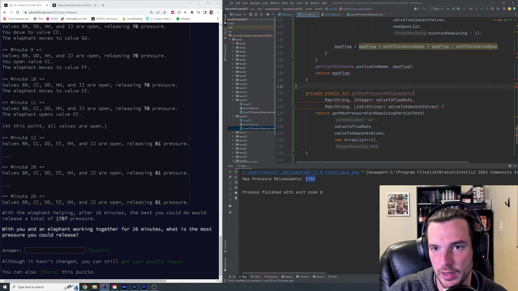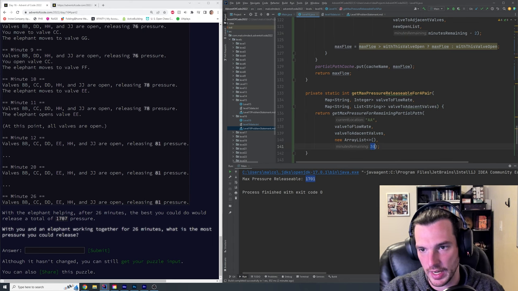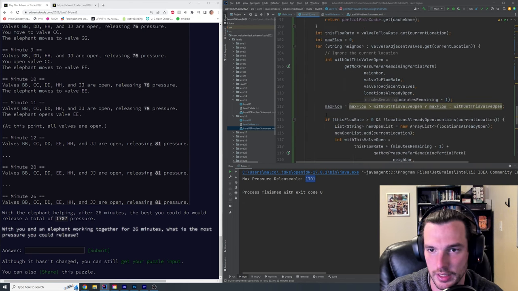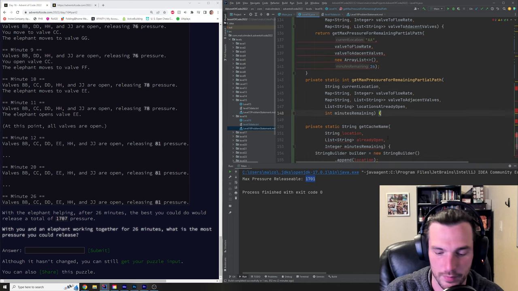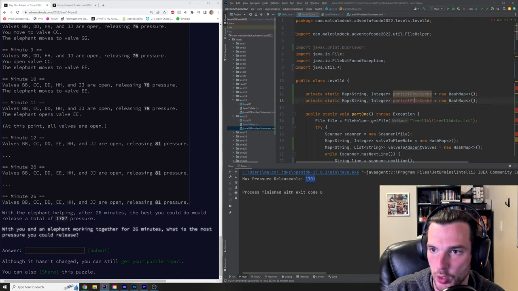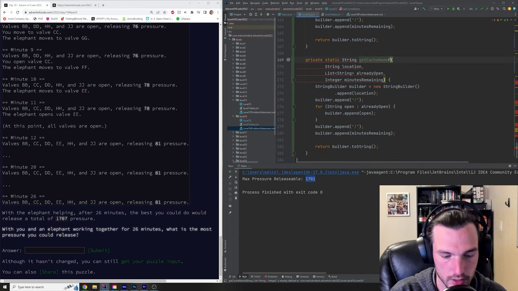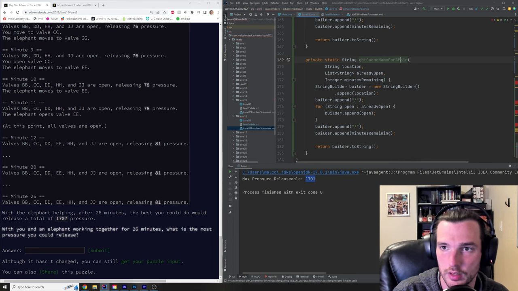Cool. So now we're going to add this at the bottom for a pair. So current location is AA. Minutes remaining is 26. But now we need a new version of this that does something slightly more complicated. We're going to want a second one of these, and we'll just do partial path cache for pair. And we're going to want this same get cache name for pair, because there's two of us. There's me and the elephant.